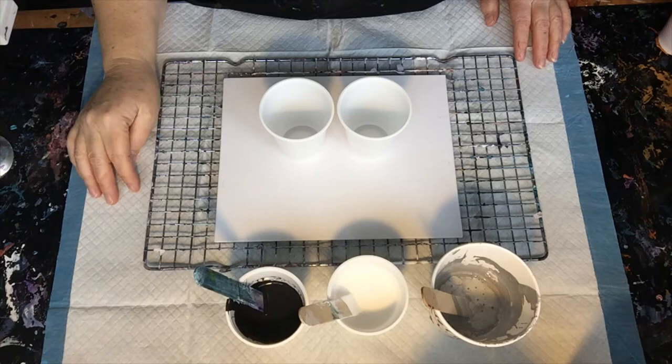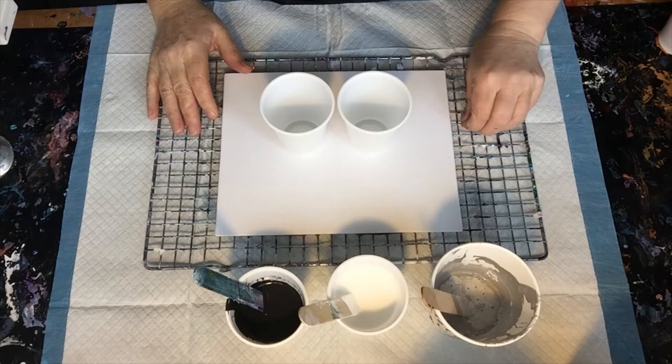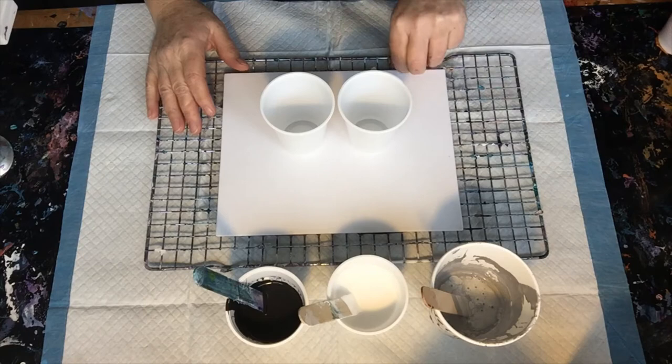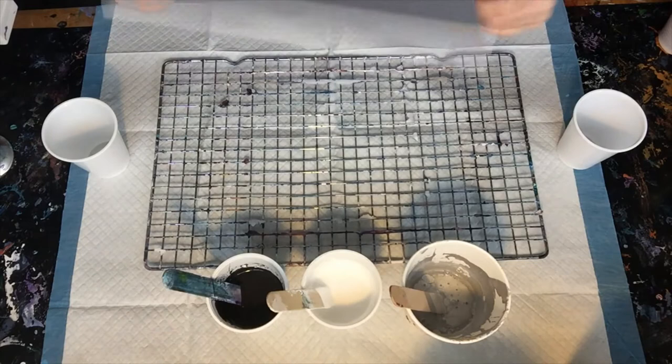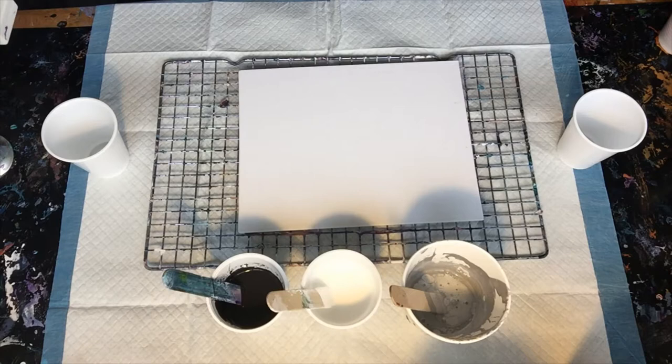I've been requested to do a painting for one of my niece's friends, and she wants black, white and silver. So here we go. What I'm going to do is just do a test piece first on one of these little, there's a little cover and I'll show you. Here we go.